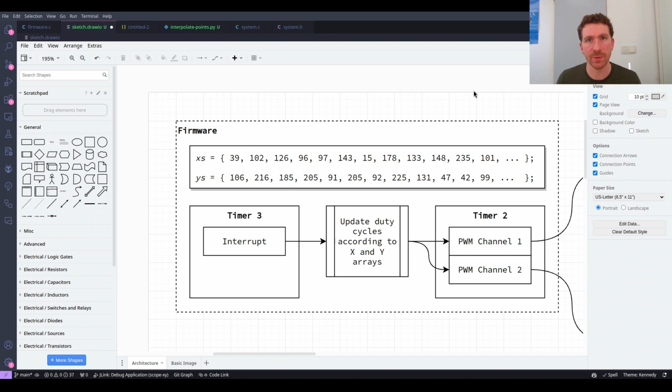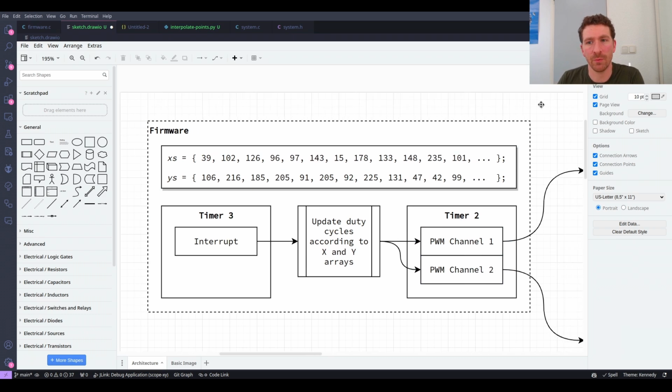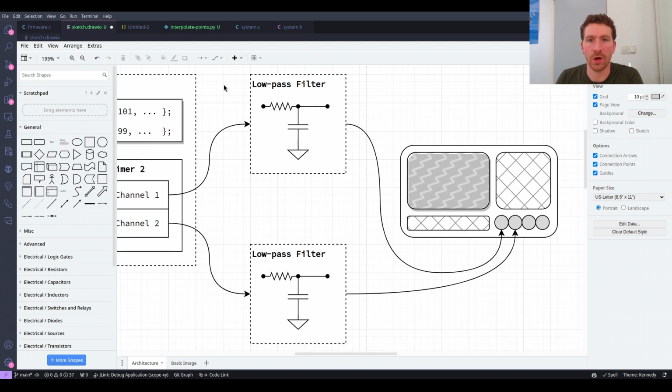What we end up doing there is showing a duty cycle of 39 for some fixed amount of time. Then we'll switch over and show 102. So we're really holding our points in time for a while so that they're there. Then the output of these 2 channels, which is the digital pins, right? So this is now going out of the board and out of the firmware. They go into 2 low-pass filters. Now, a low-pass filter is literally just a resistor and a capacitor connected together. Of course, that's not the only way to build a low-pass filter, but that's the simplest way to build one. An RC low-pass filter, resistor capacitor.